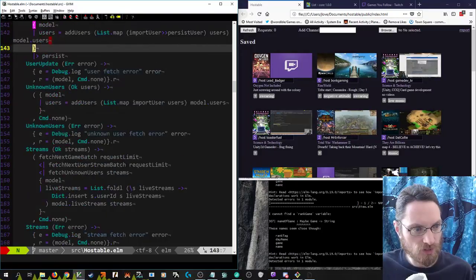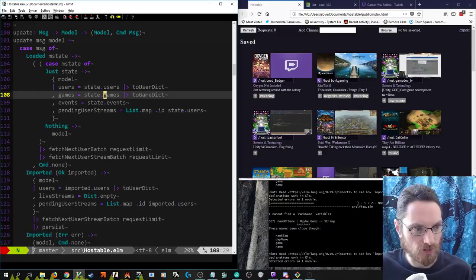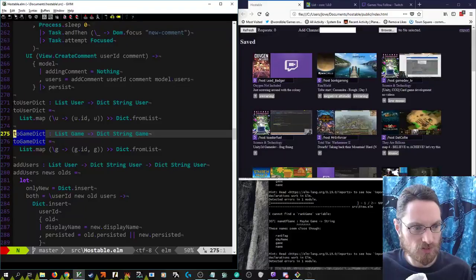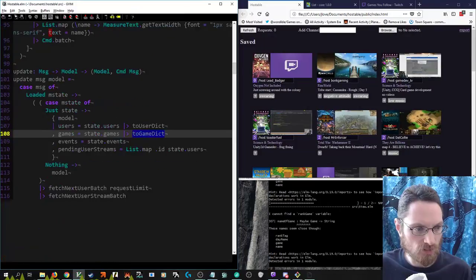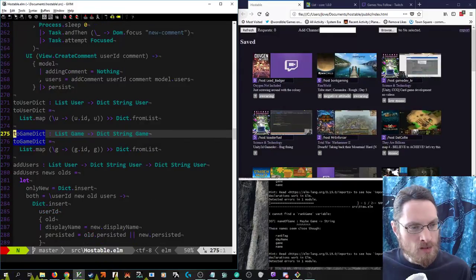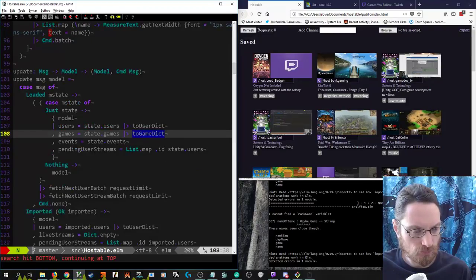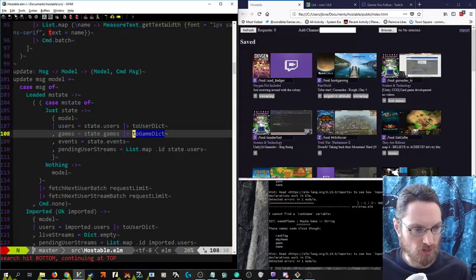But since we don't currently have any data there, we need to do that pretty much every time we load a game from anywhere. State.game, 2gamesdict. Okay, it's only used in one spot. This could actually be made into a function. Although it's going to have use if I can do some updates here.